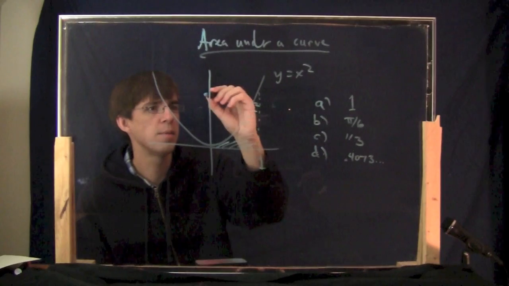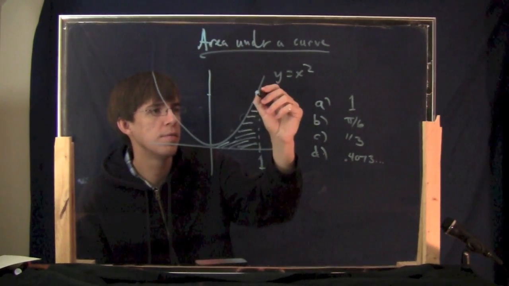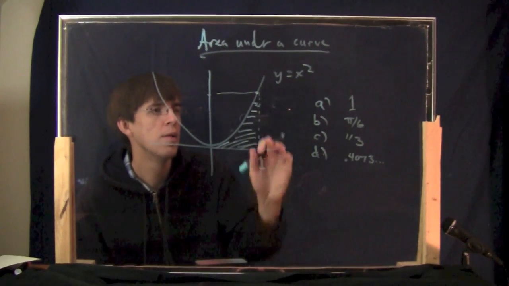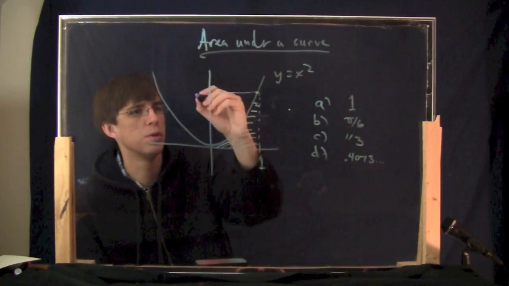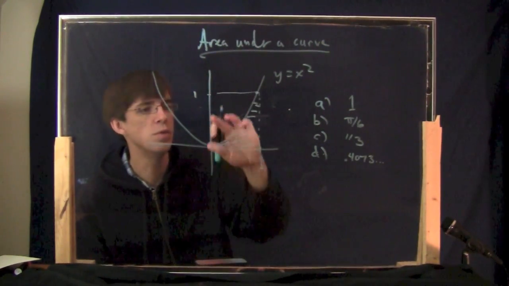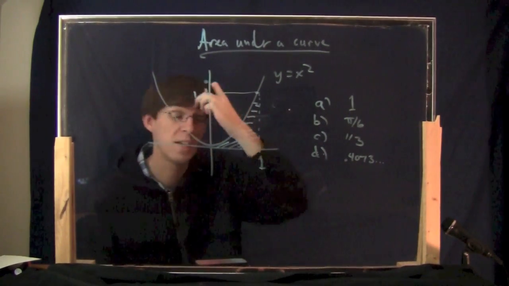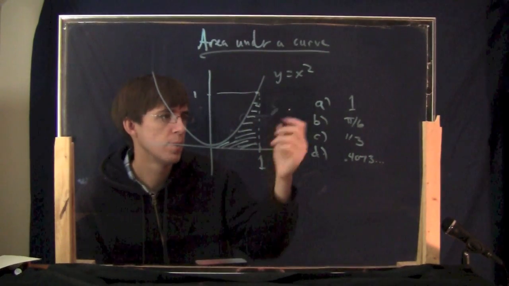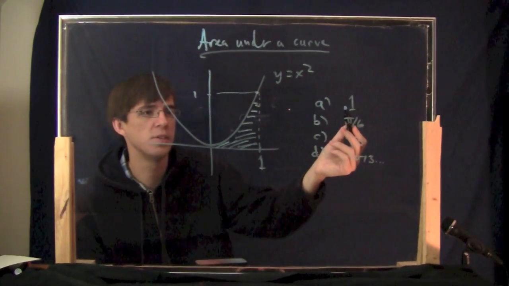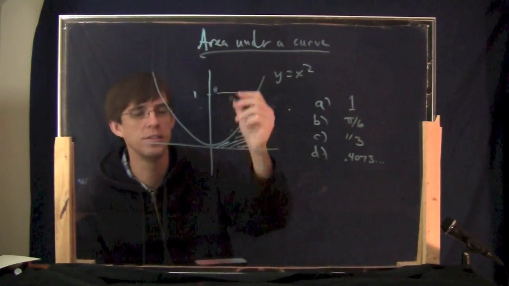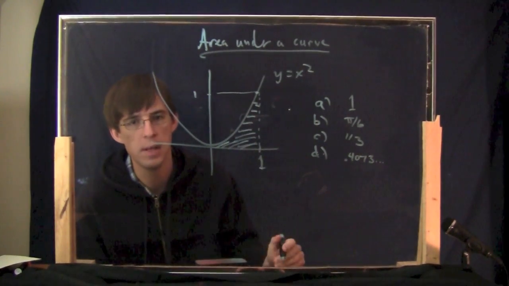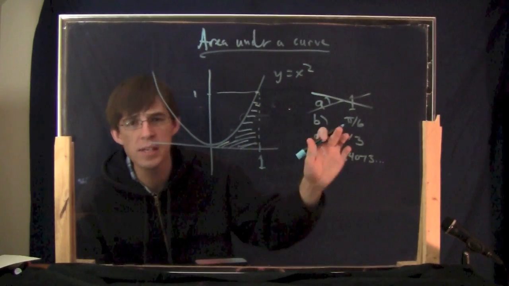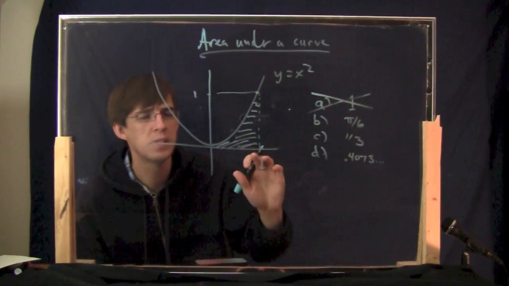Here's a basic fact. Think about what the y value is up here. If I consider this box here, what's the area of that box? Since this is y equals x squared, this y value is 1 squared, which is 1. So actually this is the unit square. This box doesn't quite look like a square the way I drew it, but it is. It has area 1. So that immediately discounts answer A, right? Because the whole box is area 1, so certainly this little piece of it is not area 1. How about pi over 6? That is also discounted by this.